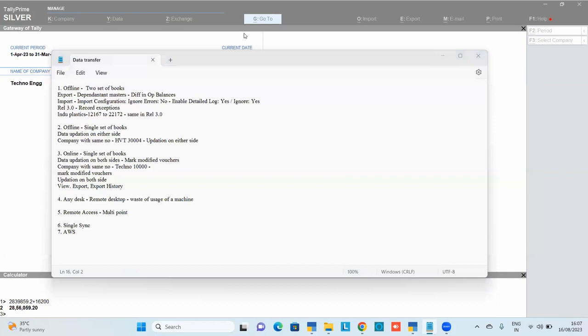Now the question in the chat, Manish Vakil's question. Suppose the client made this change. Then the client has to choose that particular voucher and export. The client cannot mark up that voucher. If both of us marked up, then the problem will be different. So the client chooses that voucher and exports, the export file will reach me, and I update. That's the way. So this is the third way here. Clear?